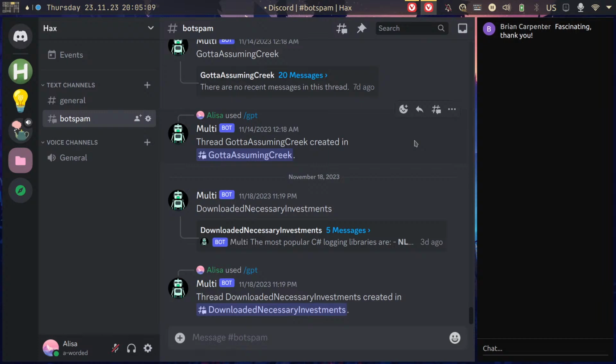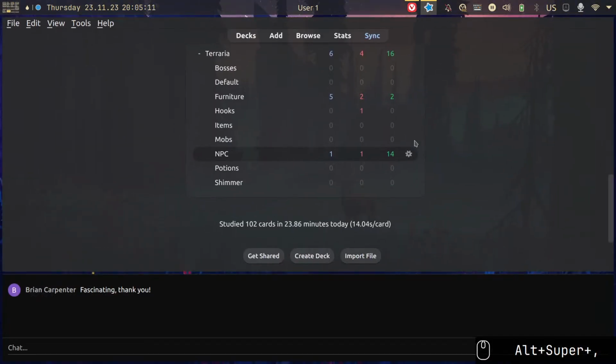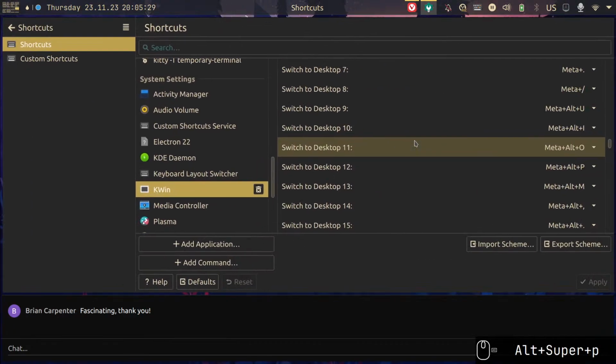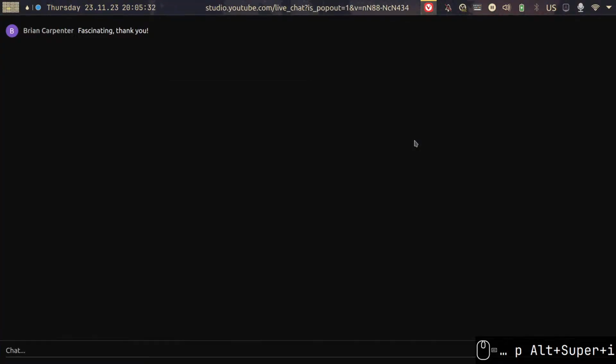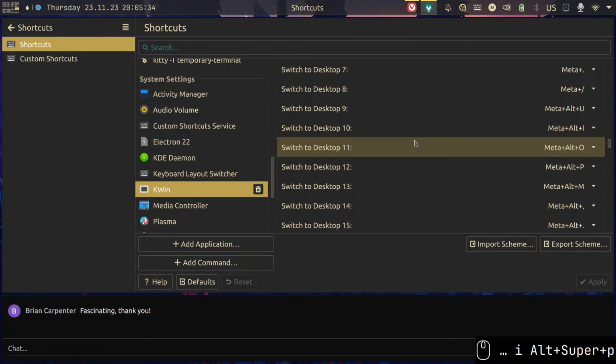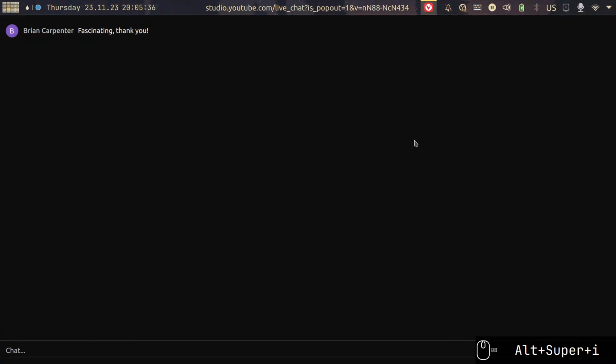But say I want to go to Anki, boom, I know it. I immediately went to the window. I still have the nice animation that makes me feel nice, but in a more efficient manner, which also makes me feel even nicer. Marvelous, right? So now I can move very easily to any desktop. Now this desktop, for example, which used to be hard to access, is very easy to access now.